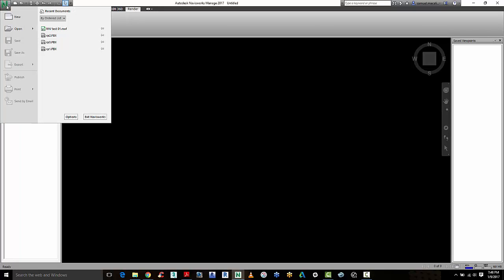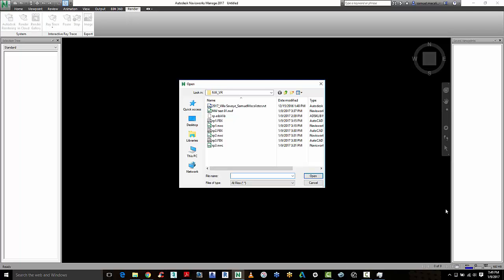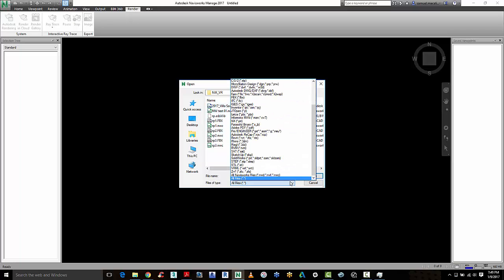I'm going to work with a Revit model. Navisworks does actually read over 56 different file formats. So for this particular tutorial, I'm going to start off with a RVT file, which is a Revit file format. If you want to see other file types here, we have them all listed inside of Navisworks. So if you're working with Inventor or parts files or laser scan files from Leica or information from Pro Engineer, it's available, and there's several different variations of those file formats for you to work with.